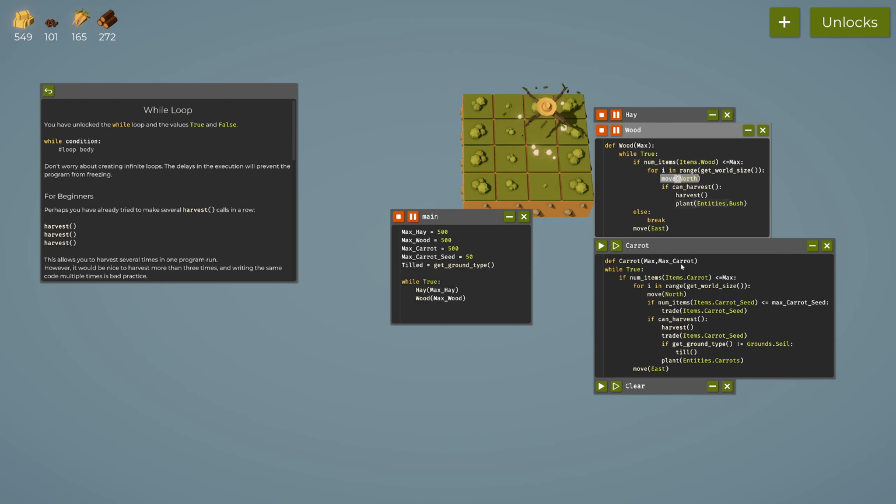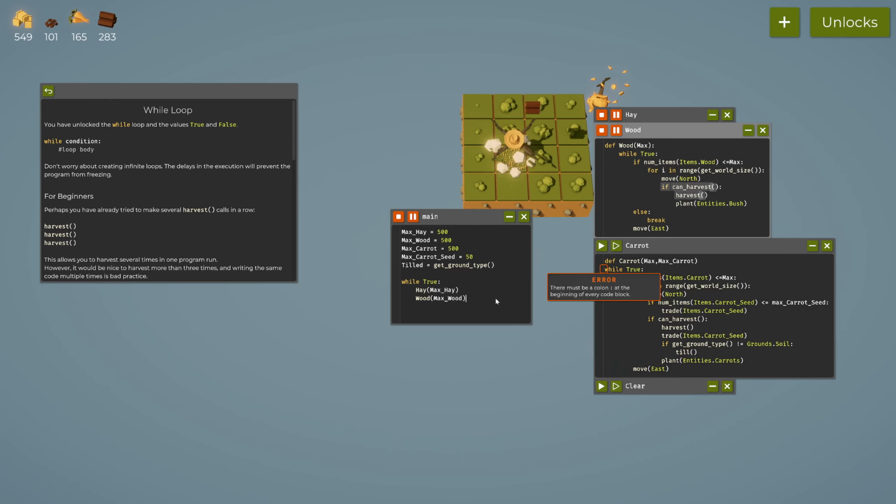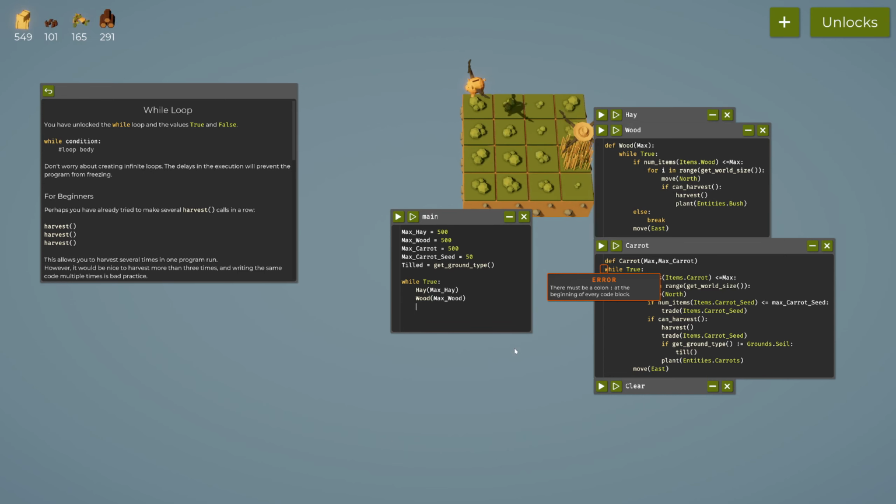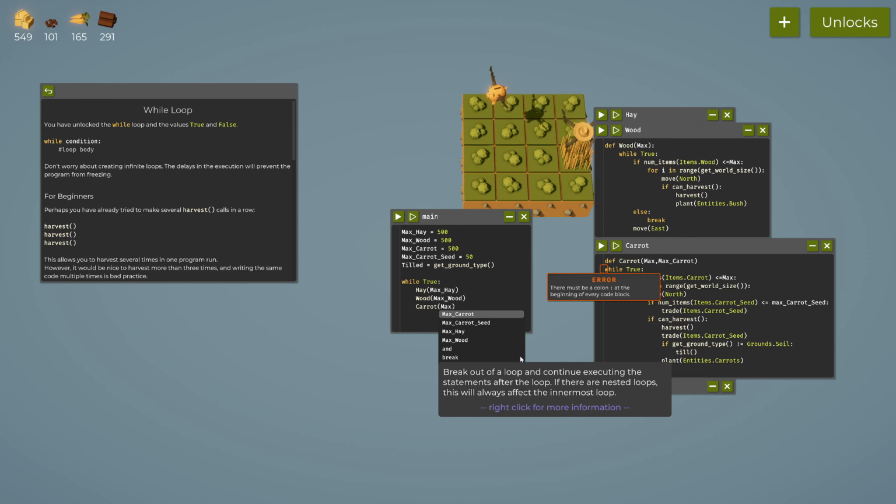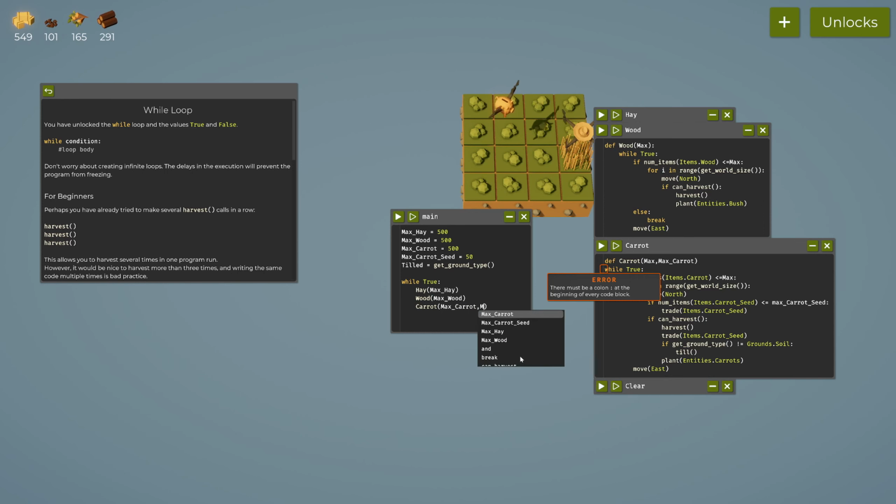So this should allow me to get two, like double the information through. This will break it. But yeah, if we do a carrot, wants to read at least. Then we do max carrot, then max carrot seed.